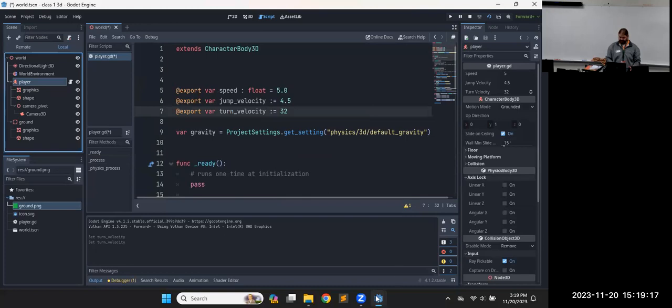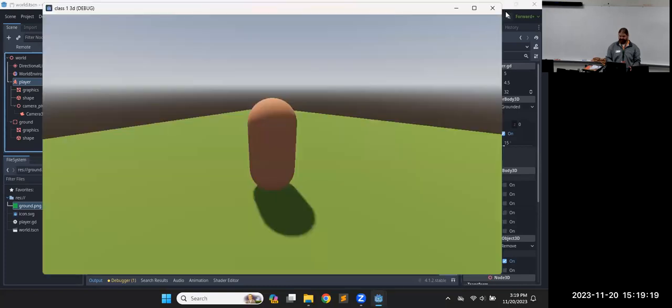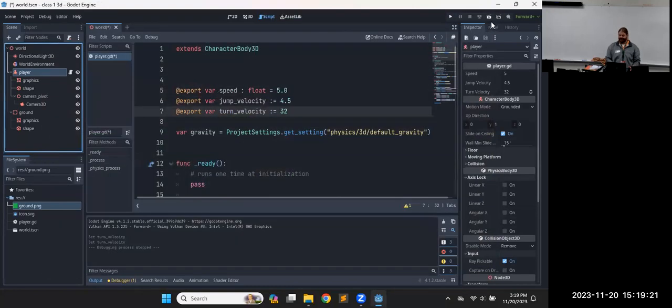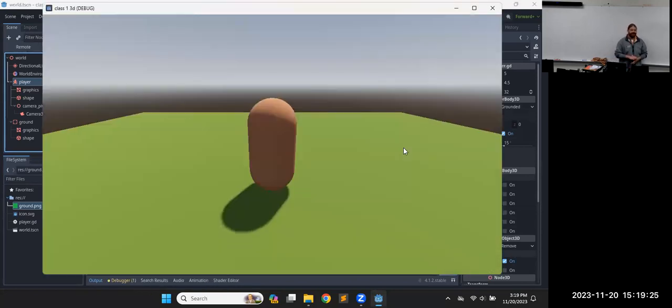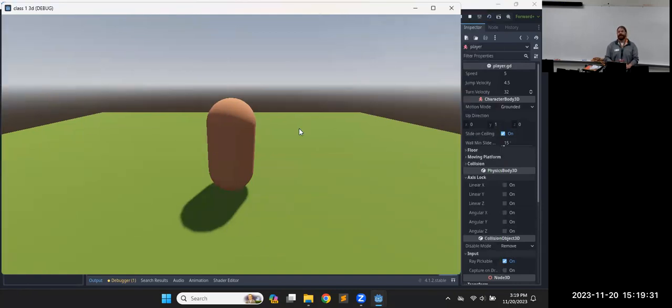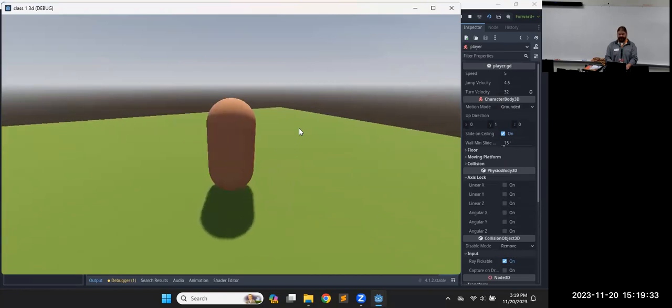Let's look at the player and notice the game's still running. I need to close that and run it again. But let's say you have to relog every time you make a change, don't you? It won't last in the code, yes. But that's why I put it in the inspector, so I can turn right.